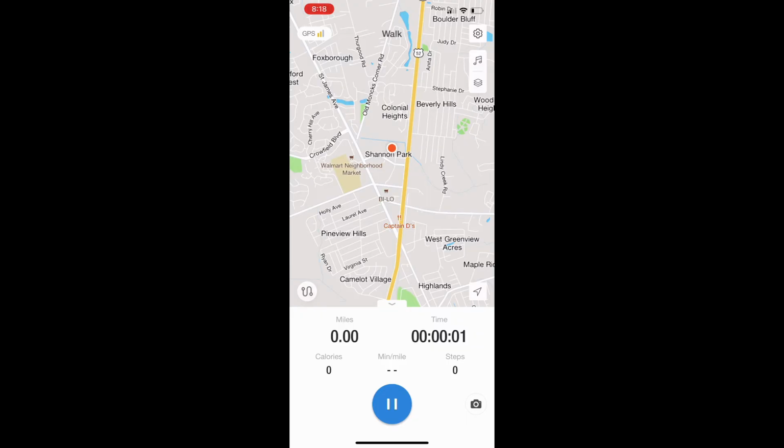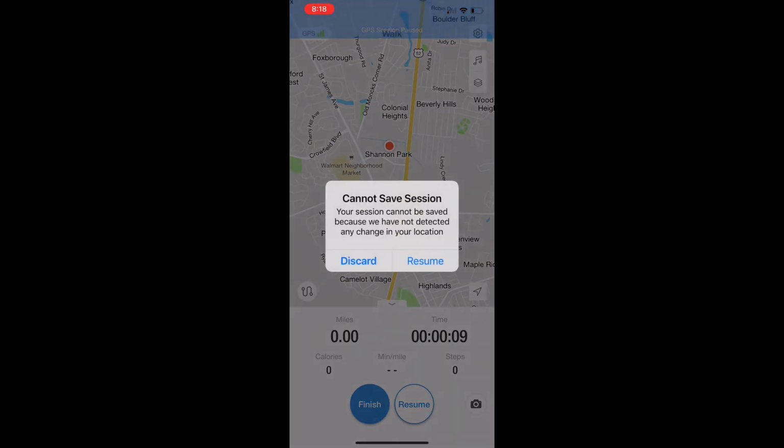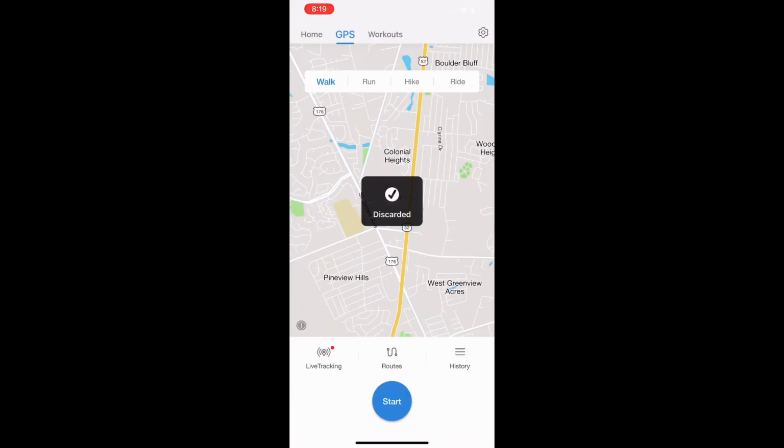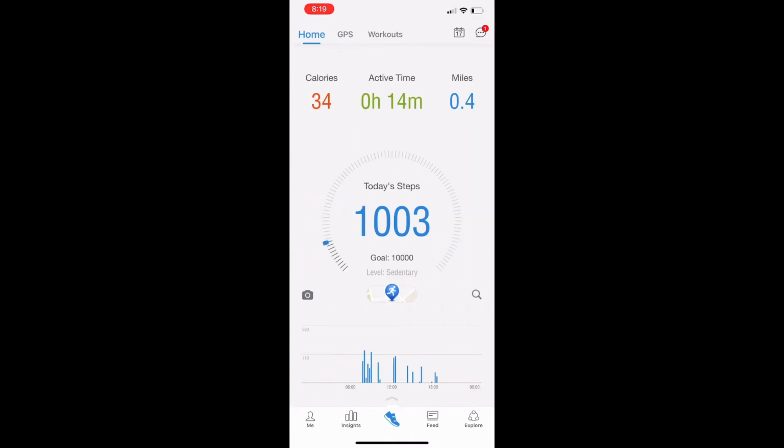Started. For the sake of what I'm doing, I'm not moving at the moment. I'm stationary, so it's not going to track it. But when you're done, you're going to press finish activity and pause. Once you press finish, it's going to begin to log it. I mean, it's going to save it, but of course it's not going to save because I didn't move. So make sure you're doing that when it's time to start the challenge.